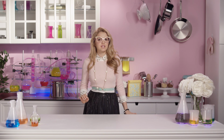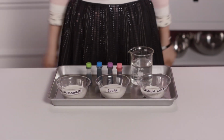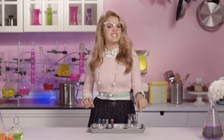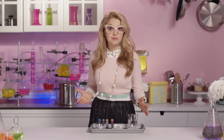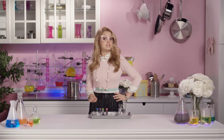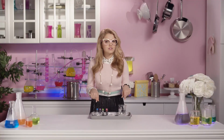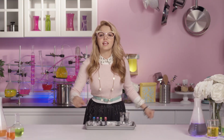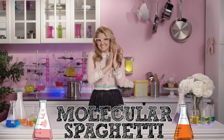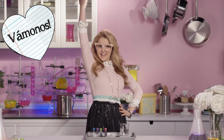And now it's time to get our key ingredients of the day. Sodium alginate and calcium lactate. Sodium alginate is a gelling agent that is made out of seaweed, and calcium lactate is a salt that can also be used as a firming agent. Fantástico, no? With these two ingredients, I'm gonna make my favorite snack en todo el mundo. Molecular spaghetti! So vámonos! Let's get this culinary party started!